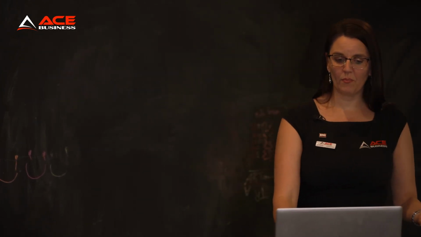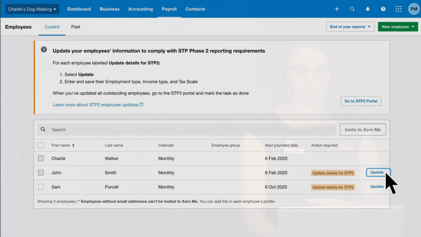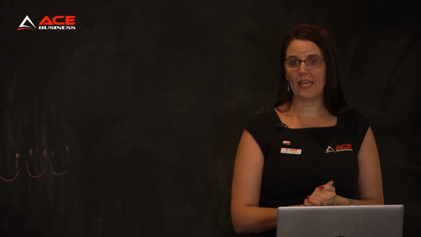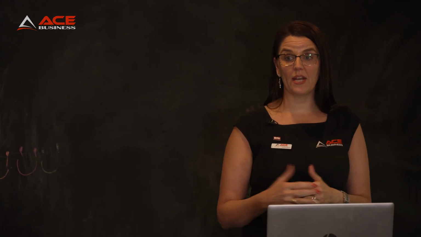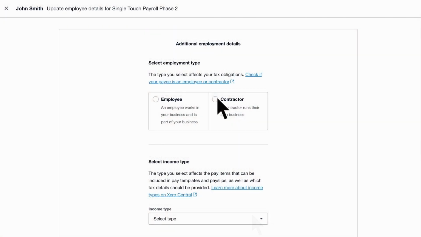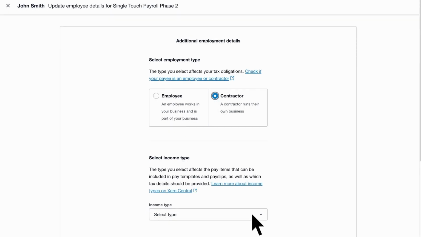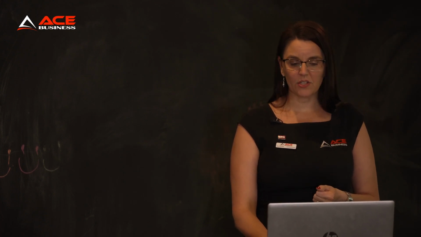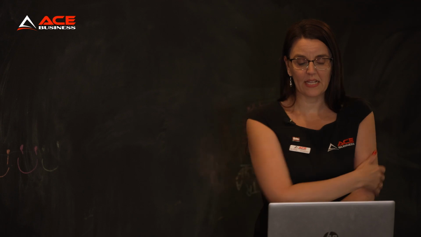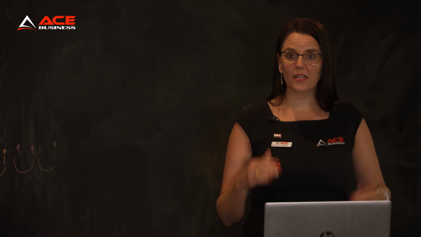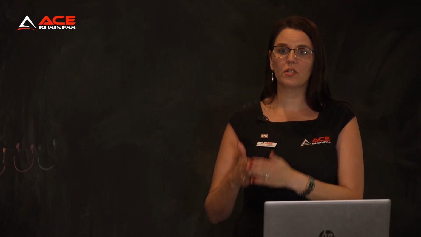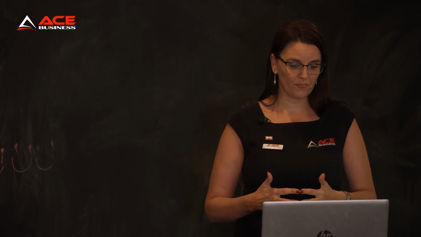So then we come back and we look at who else we need to sort out. We need to sort John Smith out, and John Smith is a contractor. He is giving us invoices, but he works all week for us, and he runs under his own ABN. So we click the contractor button and say, yep, we're paying him on invoice, but we need to tell the ATO about this, and there is a chance that we need to pay him, or most likely we need to pay him his super through here because he is contracting just for us. So again, if you don't understand the employee versus contractor rules, get in contact with us and we will work you through them.